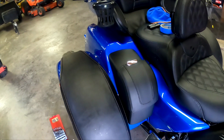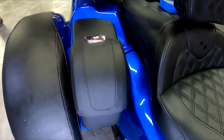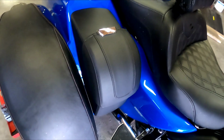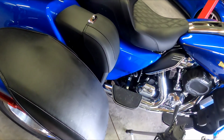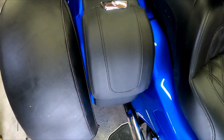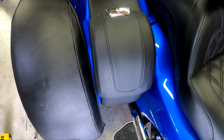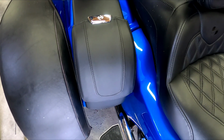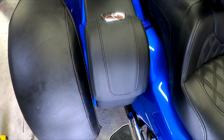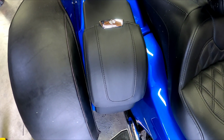Alright. Hopefully you like this install. That's what she looks like, finished product right there. That's what she looks like from the side. That's going to give my wife and myself a little bit of extra storage once we get the other one on the other side. Just repeat the same thing on the other side as you do one side. The steps are the same.